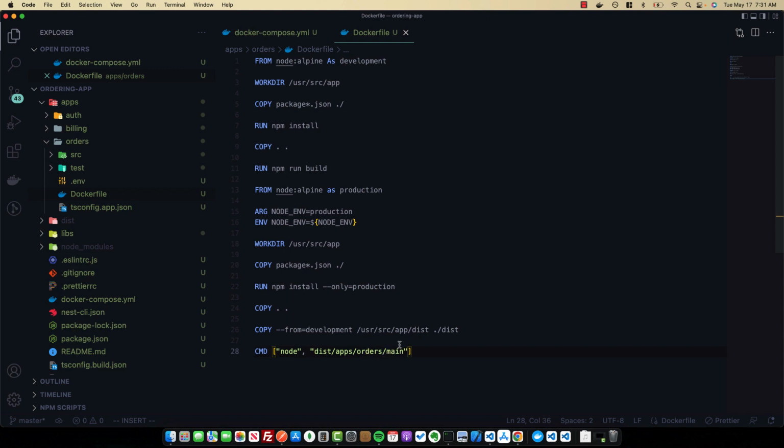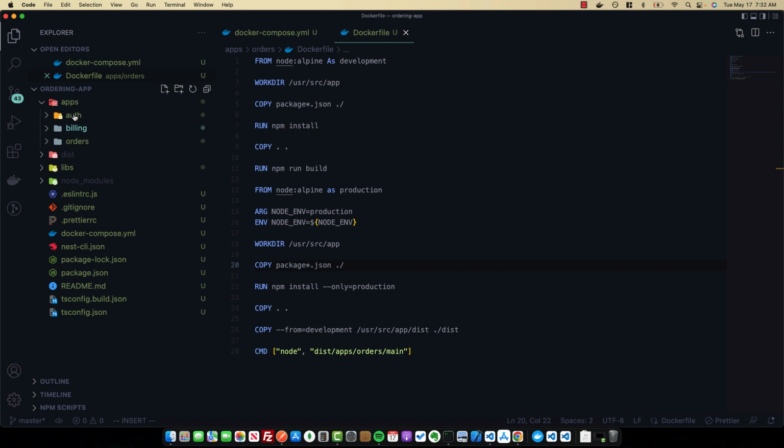Now one drawback of building our images like this is that all of our microservice apps will share the same package.json and the same dependencies. So you may have a scenario where you have one app that has a lot of dependencies which the other ones don't need. And in that case, you may want to consider having a separate package.json for each app. But in our case, our apps have limited dependencies and we can share this package.json just fine.